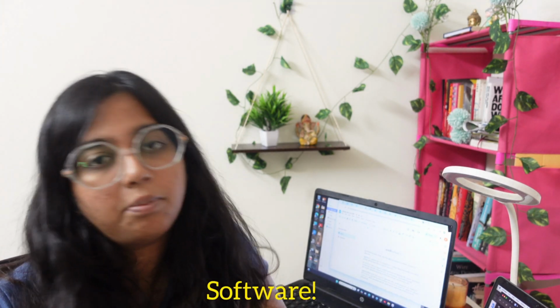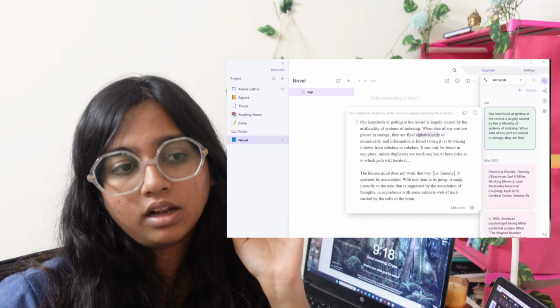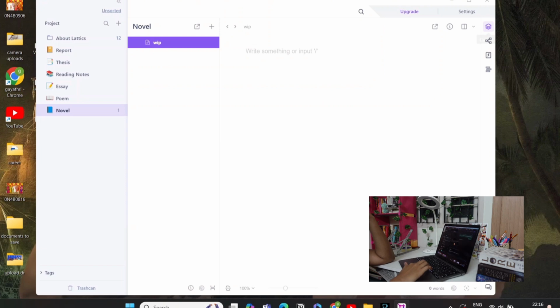Flashback. I'm actually starting to use the app. So it's a work in progress I have. I'm using Lattics for a while. Lattics has features that you can use while adding work in progress to that.